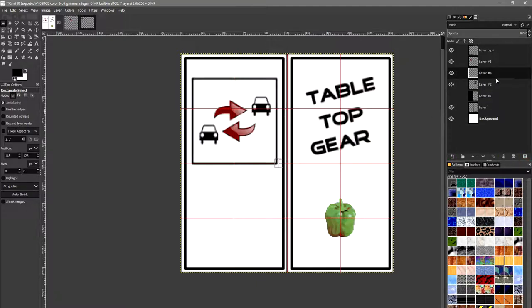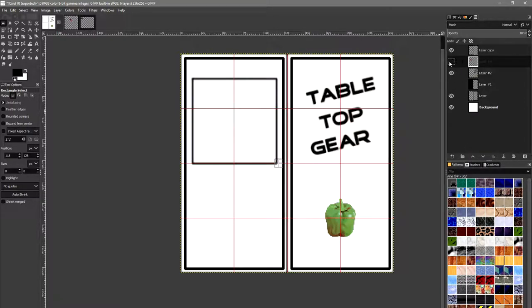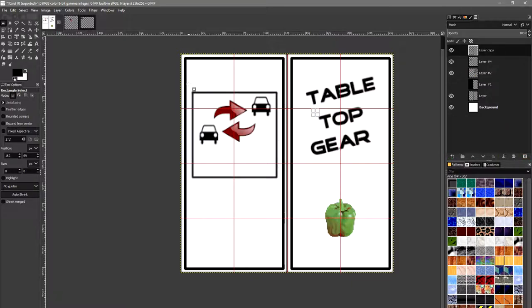Okay, so what we're going to do now is merge this down so we get the arrows and the cars all at the same time. So this will be one of the icons. And one thing we should do is move this border further down. So cut. Paste. Let's move it to about here. Yeah, that's pretty good.